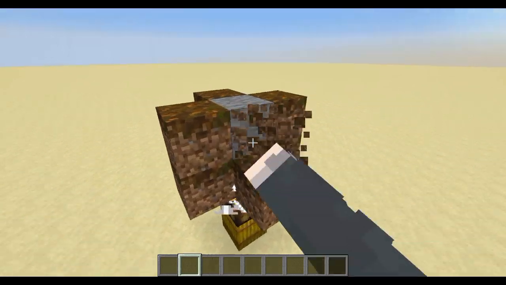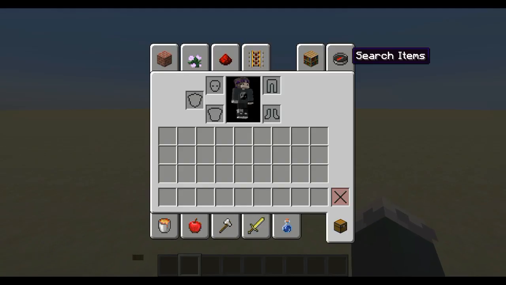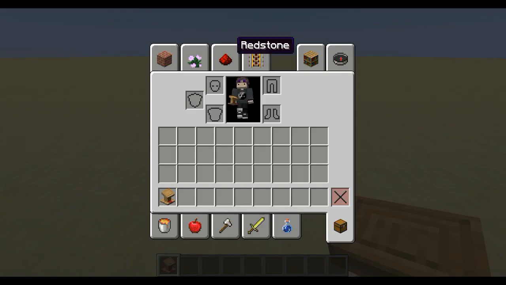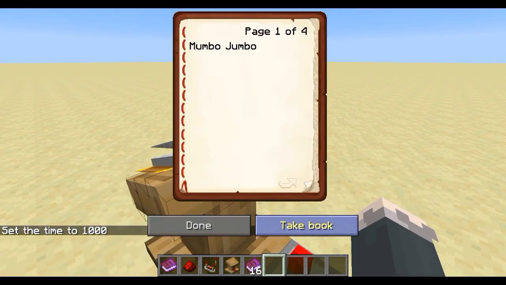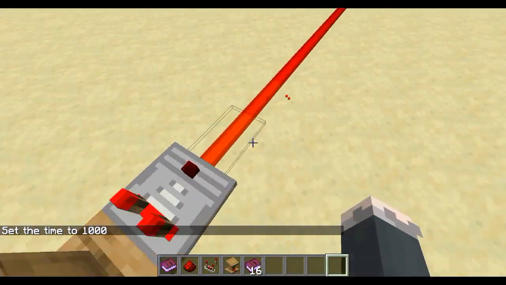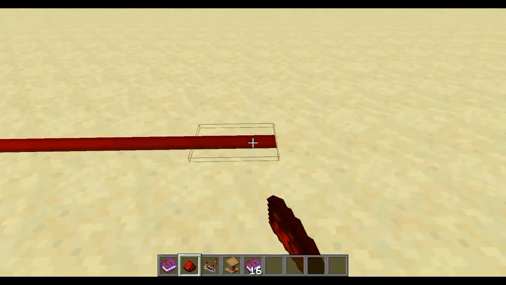What I was doing here, I was experimenting with fireplaces, but today we're gonna be focusing on the more redstone-y block, the lectern. In my hand, I have a lot of books, and they all have the same text. Mumbo Jumbo, you are AFK. Now we're gonna make a pretty sweet combination lock using these books.